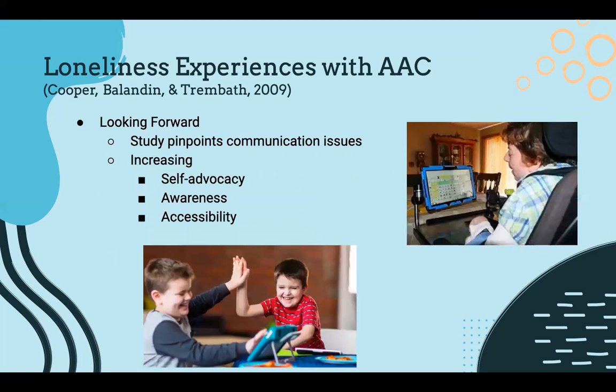Looking forward, a little overview. Although most people feel lonely from time to time, this study pinpointed communication leading to some of these issues. Individuals often rely on others to help communicating, so increasing self-advocacy will help with a transition into adulthood and having more autonomy instead of having their parent always speak for them. Increasing the awareness for the general public could also be useful in terms of increasing social interactions with people who use AAC, therefore decreasing their loneliness. And finally, increasing the awareness and the accessibility for individuals who use AAC can greatly benefit their communication.